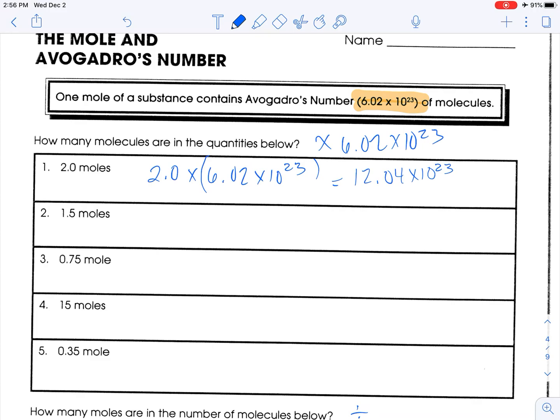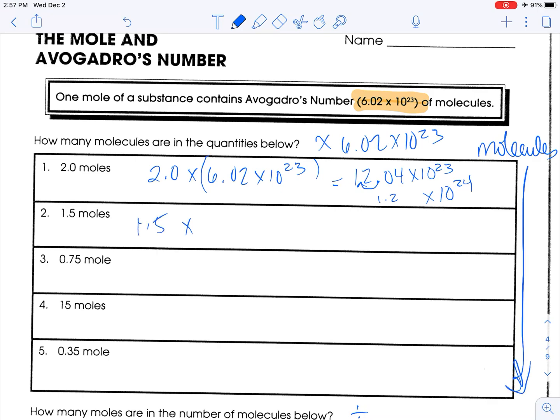So think of it as a teeter-totter. I move my decimal place one spot to the left, and I get 1.204. So that's dividing by 10. So I need to multiply this side by 10. And then it's in proper scientific notation. It is not in proper sig figs. We should have 2 sig figs. So 1.2 times 10 to the 24th. All of these units are molecules, and don't get lazy because you can't abbreviate it as moles.